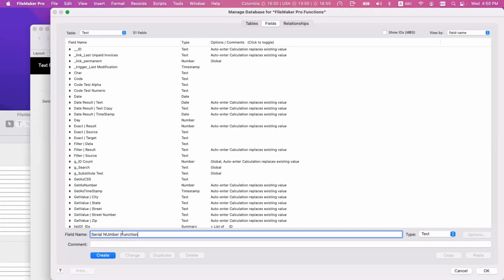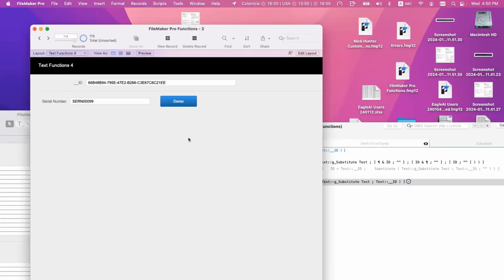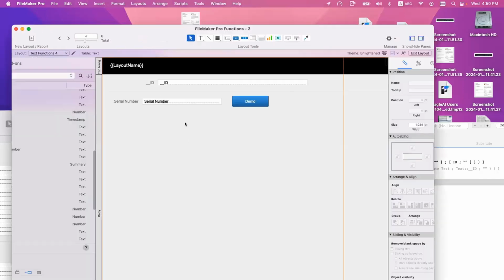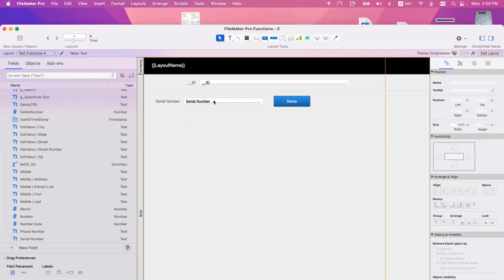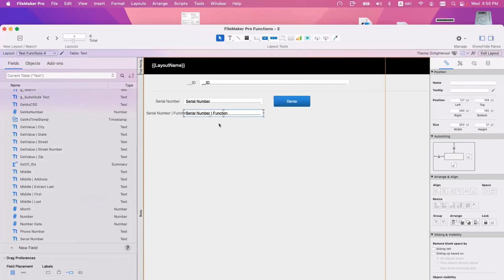Okay, so that's by the function. So we can text, right? Serial number with text. Right? So instead of doing this with the serial number, we have this one.